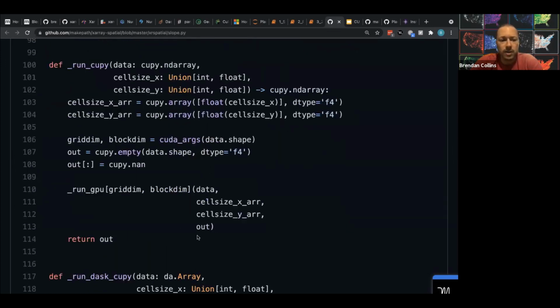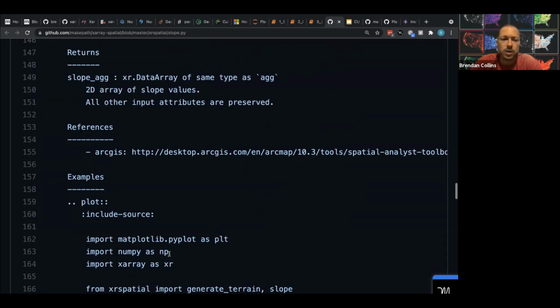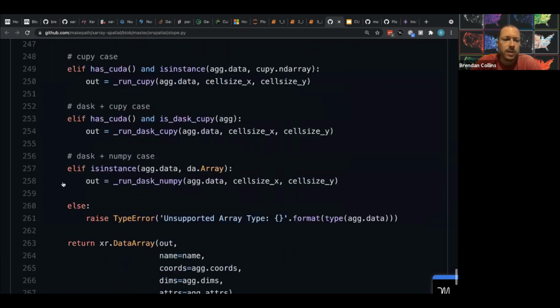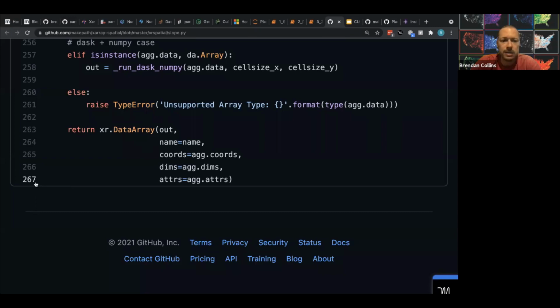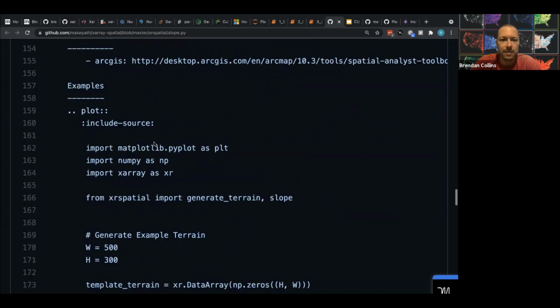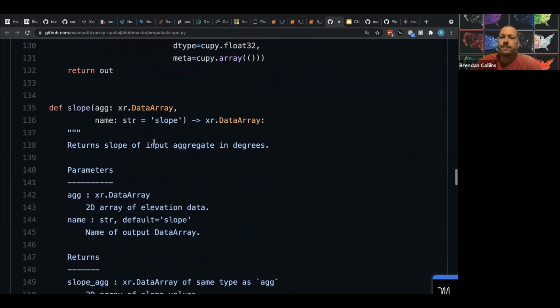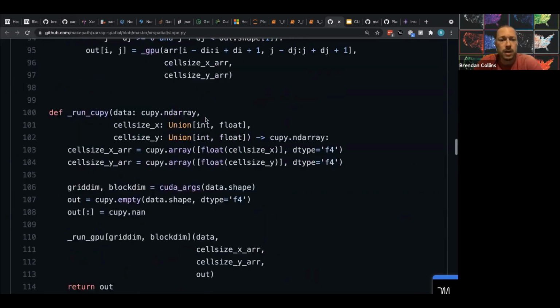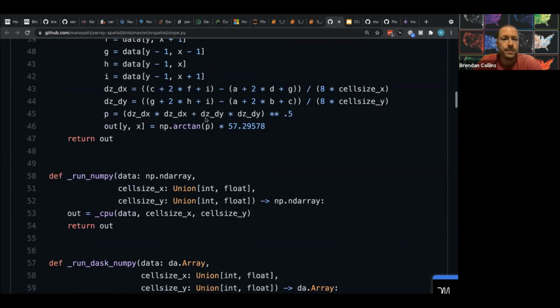So we have the CuPy version. And then we have a bunch of docstring and a little coordination code. But out of 260 lines, 100 of which are documentation, we have slope implemented for in-memory NumPy arrays, out-of-core Dask arrays, on clusters, and on GPUs. And we're all within Python, and you can easily extend this. So this is a nice example that you can steal or work from to use Dask and Numba together.